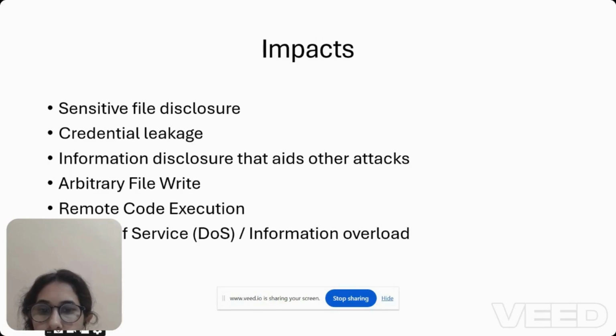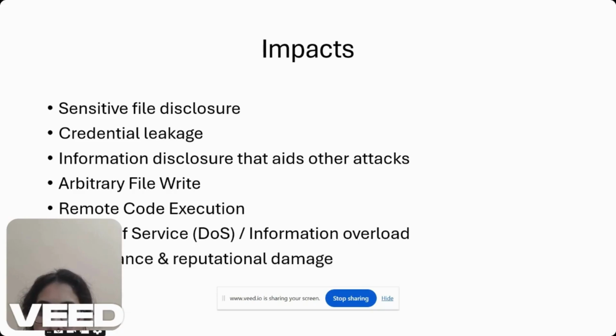Next is denial of service, information overload. Leakage of sensitive information may lead to denial of service or loss of customer trust. After updating the data in the file or source code, or modifying the file's content, resource exhaustion may happen, which leads to denial of service. Compliance and reputational damage.